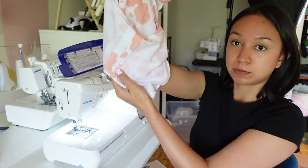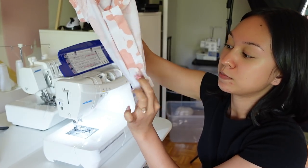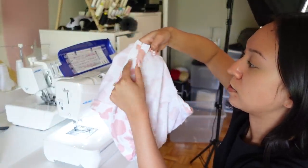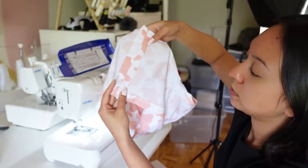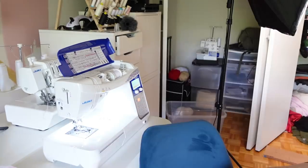Final step! Remember how I shouldn't have sewn that middle seam in the shirt? I seam-ripped half of the seam, hemmed it first, then re-sewed the center seam. Now I'm sewing two lines — one on each side of the center seam — to create casing channels for the ruching. There needs to be an opening for the ruching tie to come out. Let me just show you and it'll make sense.